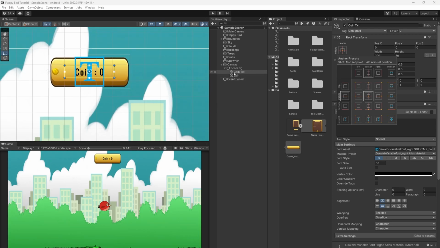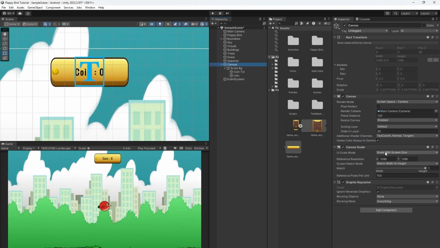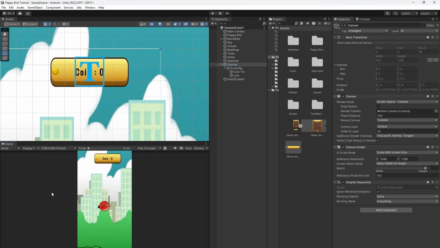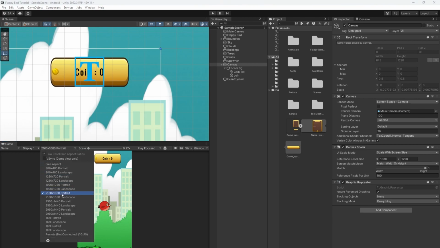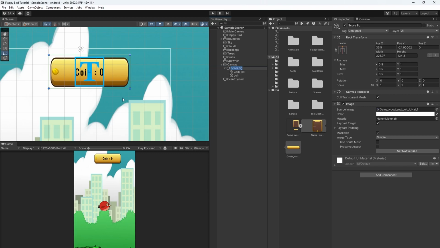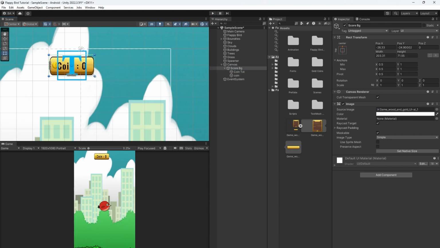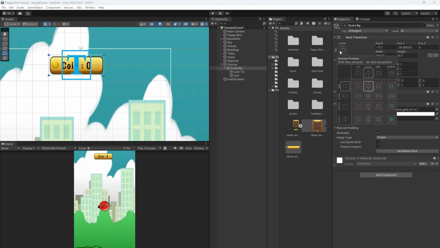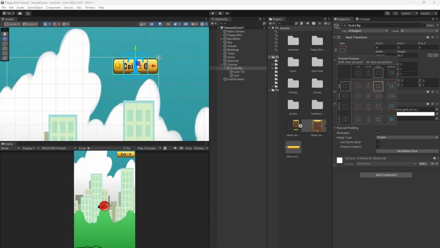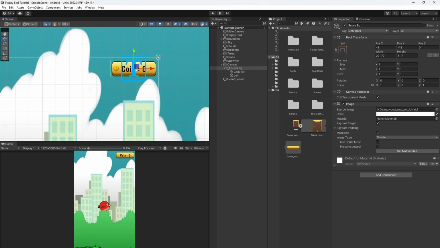After that, I will click on Canvas. Here, I will go with the portrait. You can select any portrait that you want. I will go with the 1920 by 1080 portrait, and I will adjust the size accordingly. I think this size works perfectly for me, so I will put it in this corner. In this corner, the score will be calculated.